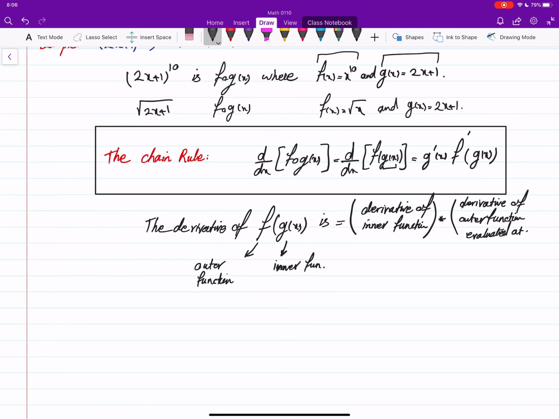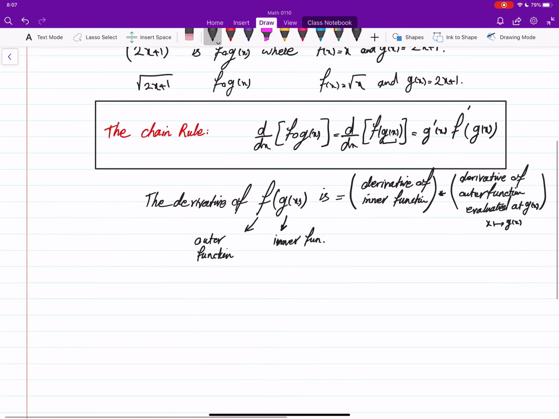At g(x). It means that after you find the derivative, replace all x's by g(x). That is the best way to read this chain rule. And somehow it says why it is called the chain rule. You bring the inner one out first, then the second inner one. If there are more derivatives, you do them one by one. Like a chain, it comes out one by one and you differentiate.